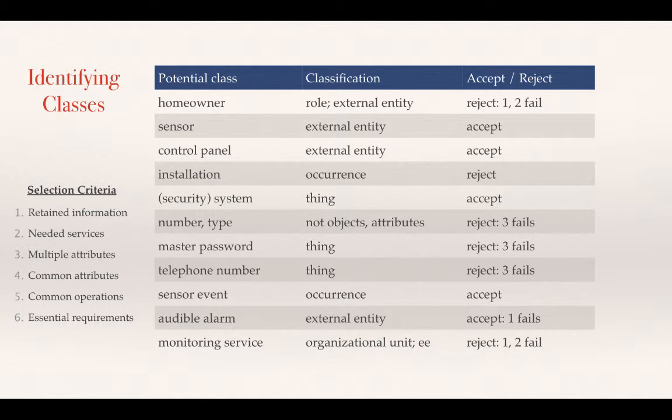The next three classes fail because they're not at a high enough level of abstraction. They're just too simple. It doesn't mean that they won't eventually become classes in our implementation, but they don't belong in the analysis model. The alarm class is interesting because Pressman accepts it even though it does not retain information. It does seem essential to our system though, and certainly it's specific to our domain. I would probably agree with Pressman on this one. Finally, the monitoring service seems too remote from our system to merit that a class be created for it.